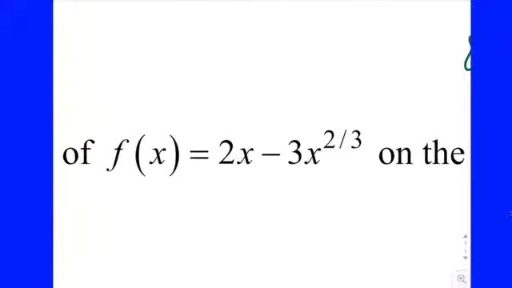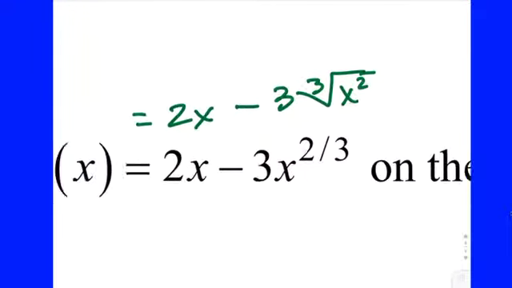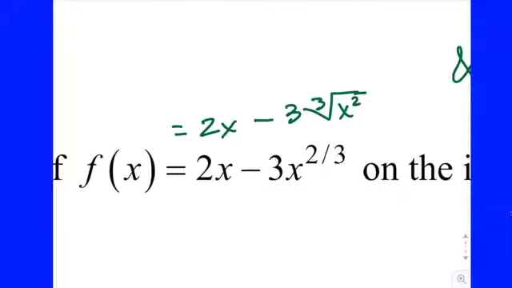Is this function continuous on the closed interval from -8 to 1? How can we tell? Well, remember the domain is going to be interrupted, unless it's a piecewise function, by discontinuities. Discontinuities are of the vertical asymptote, hole, jump variety, which means we would get division by 0 or something like that. Do we ever get division by 0 here? No, we don't have any x's in the denominator. And the radical is a cube root. So we can have negatives under there if we wanted, but oh, by the way, it's squared, we don't.